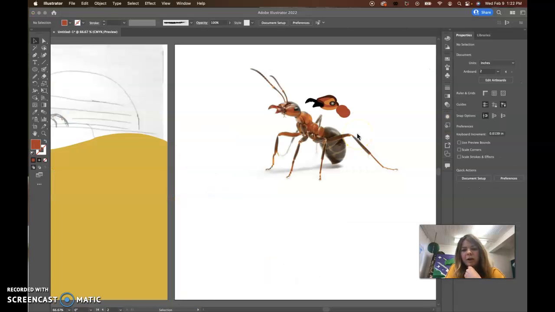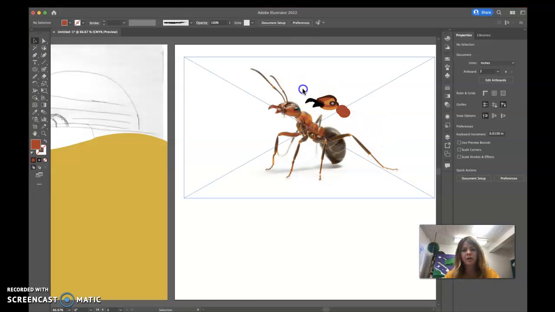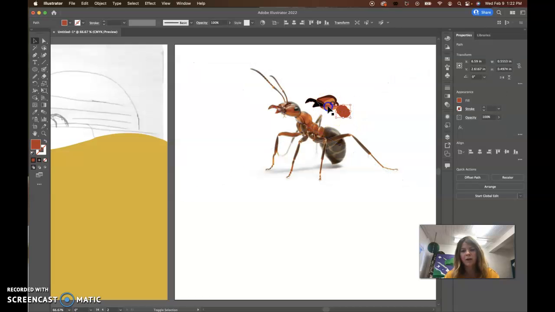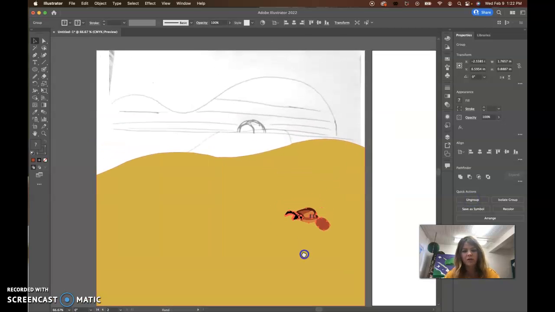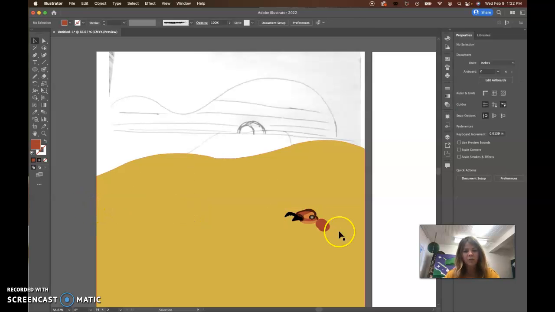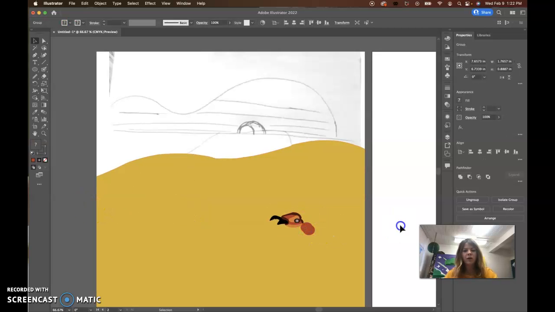So after completing the eye, that's about as far as I'm wanting you to go with this demo. So basically, you complete your ant body and then grab the elements of the ant body and group them together to make them a group. And then you could bring them over here into your canvas and create kind of a completed scene that way.